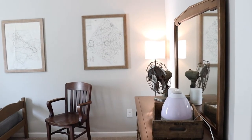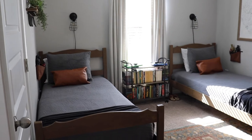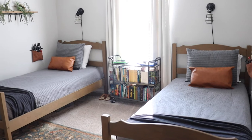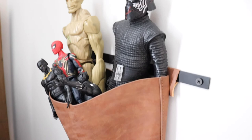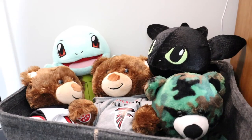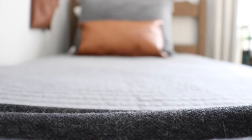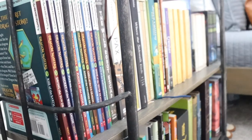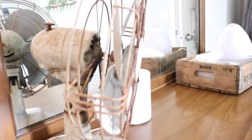This is my boys' room — they still share a room and hopefully they will forever because it gives us that extra space. I'm actually going to do a separate video on their room in the coming weeks because I want to share about how we organize, keep toys under control, and keep their room cleared out. One thing I wanted to keep in mind as I was decorating was how it could have that big-boy look but also still be really fun and a great space for them.